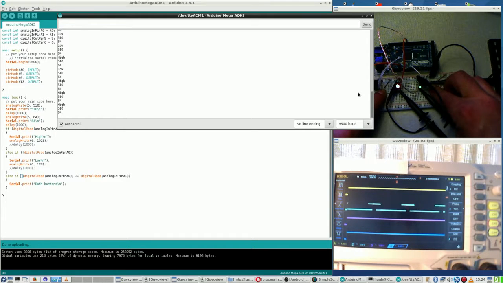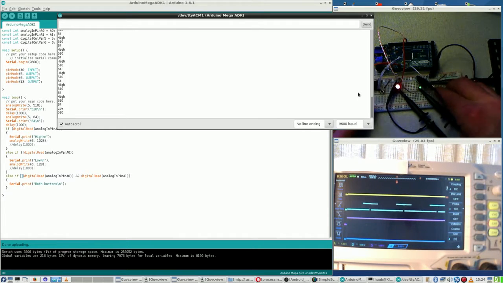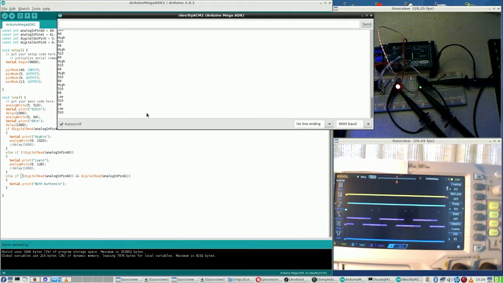They are both pressed, but it's not in the serial monitor. And that is strange. That's very strange.